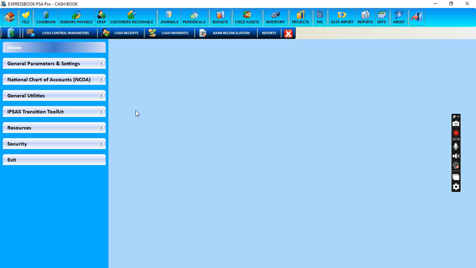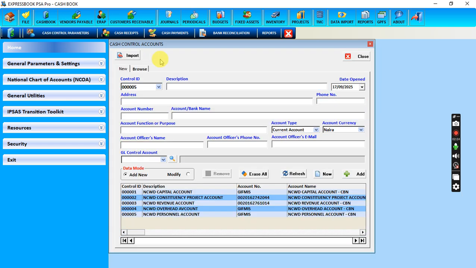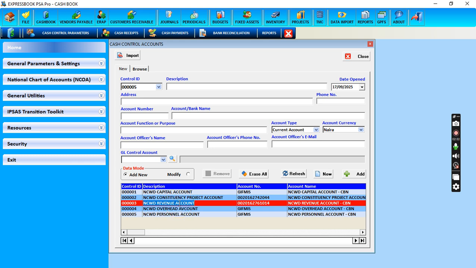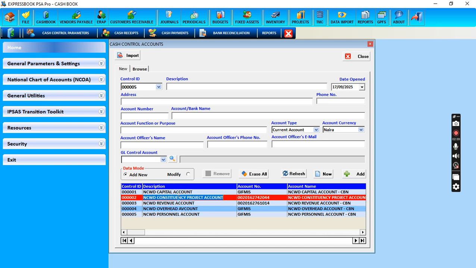So what we have done with ExpressBook PSA is to provide you with a tool that enables you to create a sub-ledger for each of the bank account you have or cash account you operate, and then link this account to the control account in the national chart of account. So we call this cash control account.